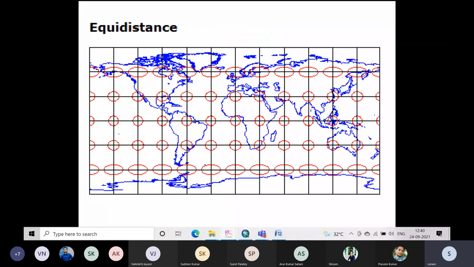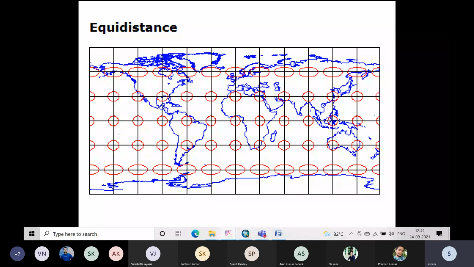There is a standard line, like if we go for the cylindrical projection, after that we will learn about it. If we go to the cylindrical projection or conic projection, there is a line of true scale. Along that one only, this thing will get preserved. So this is the equal distance projection.